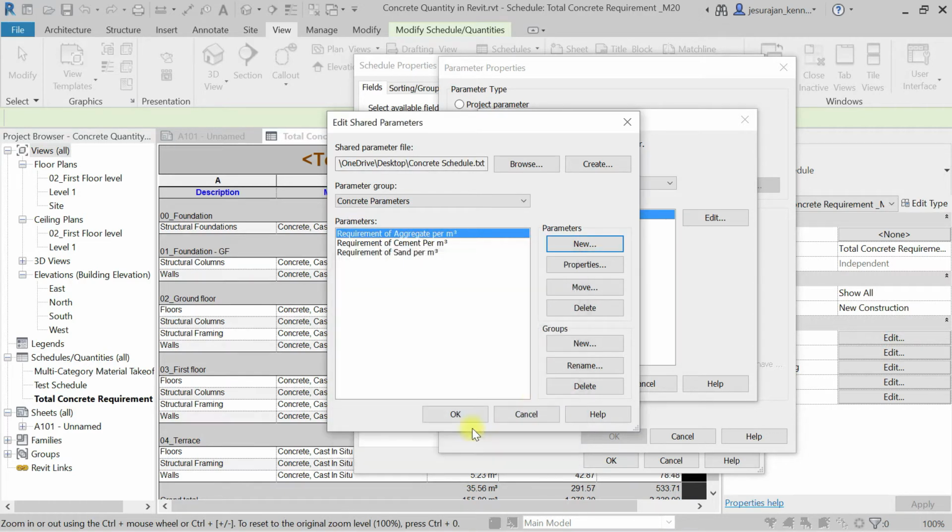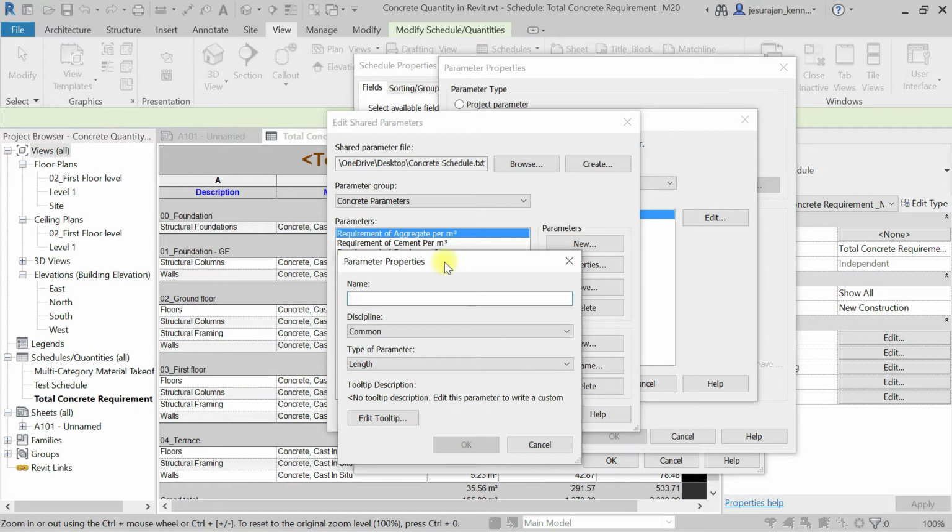Okay, let's add a requirement of water also. I'm creating a new one: requirement of water per meter cube.